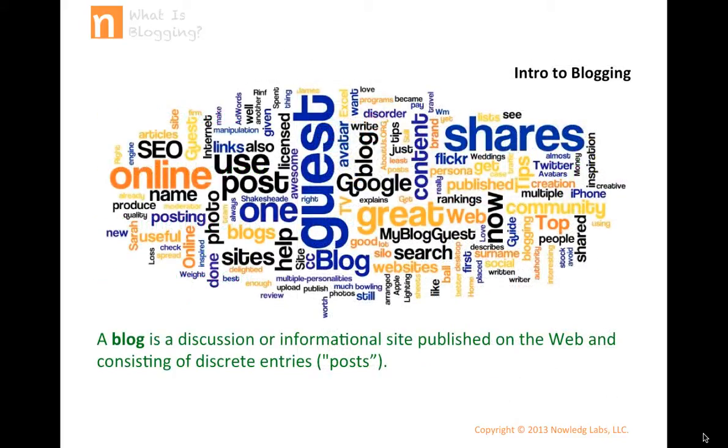So first, let's just get on the same page by deciding what a blog is. A blog is really a discussion platform. Could be for a single person, could be for a group of people. They're usually short posts, not a lot of dialogue, certainly not a novelette. And the posts appear in reverse chronological order, which means the most current post appears first.